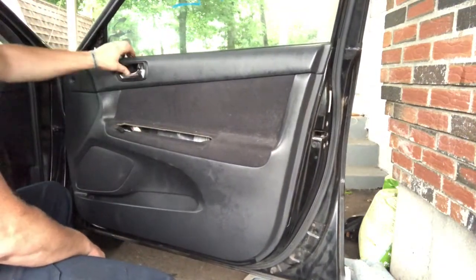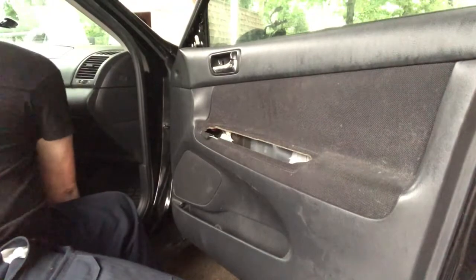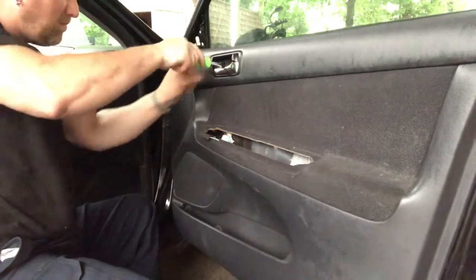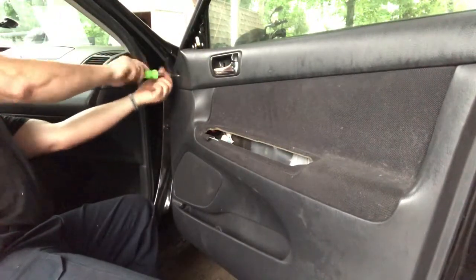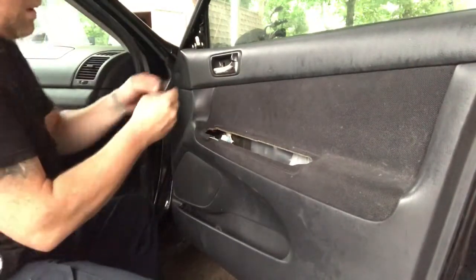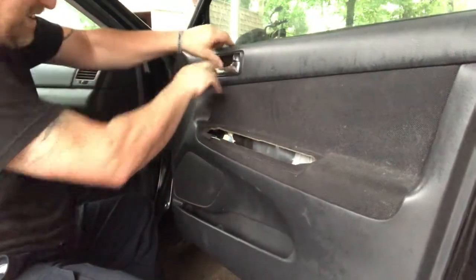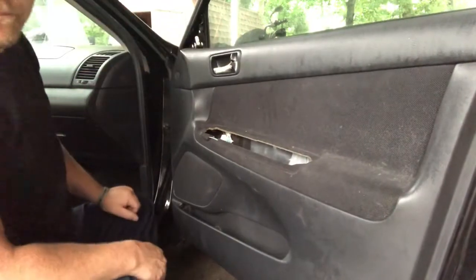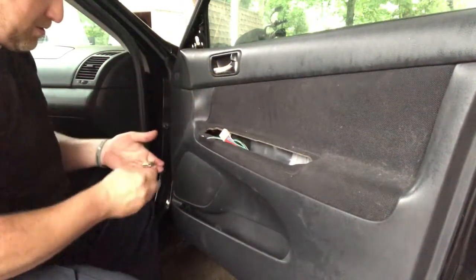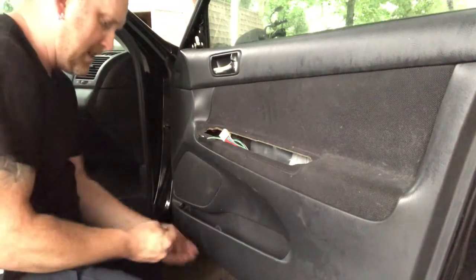We've got this little one up here, okay? We don't want to forget about that. And we've got our cover. Just pops right in there, covers up that bolt. Got the one screw, one screw, one screw. We've got two on the bottom and one on the side.